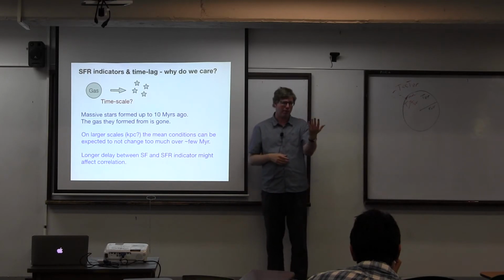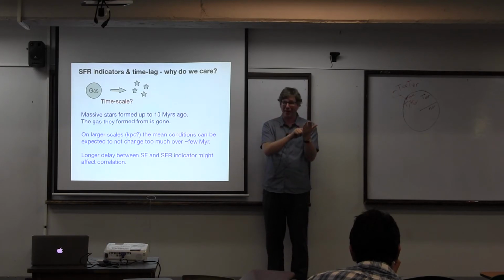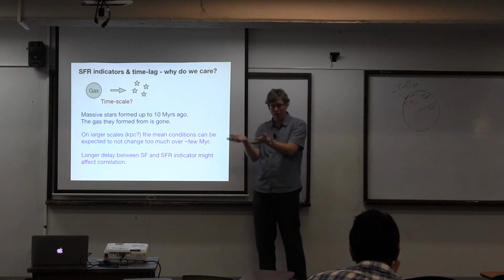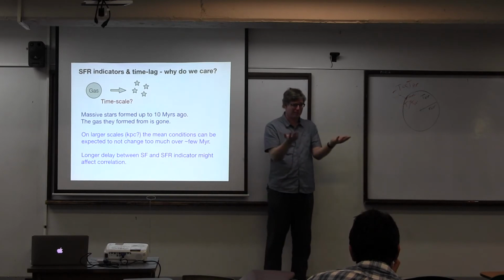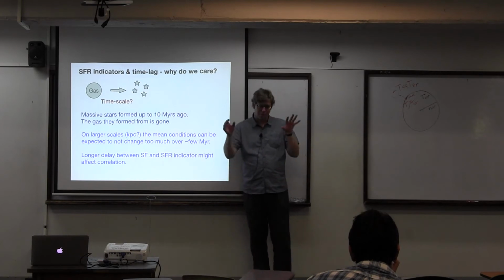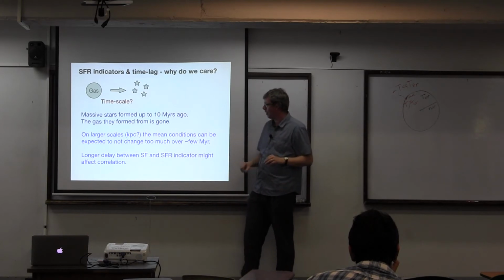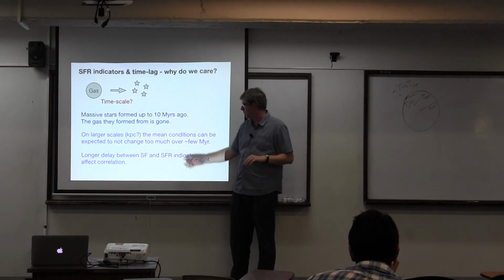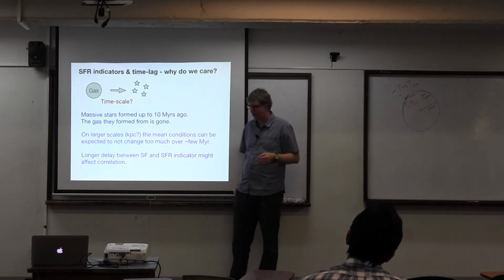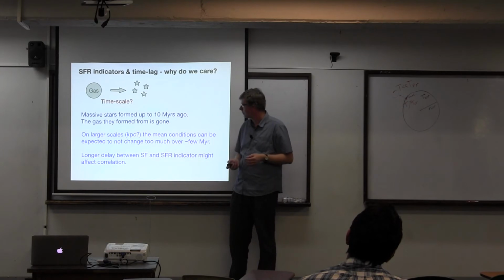Because if you observe a massive star, the gas that formed that star is gone. It went into making that star. So you observe some gas and you observe some stars, but they aren't belonging together. The gas is here, stars are here, they're unrelated. So sometimes you want to compare those two, you have a problem. But it might be that on large enough scales, you can actually compare these two. And then it might make sense to do it.